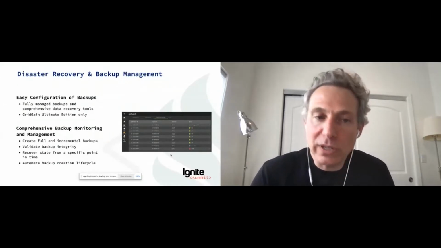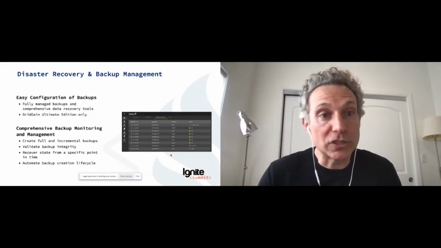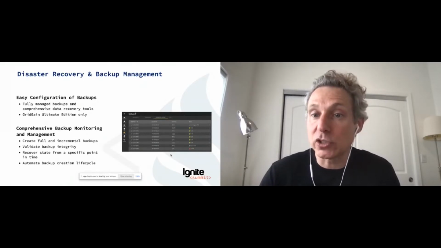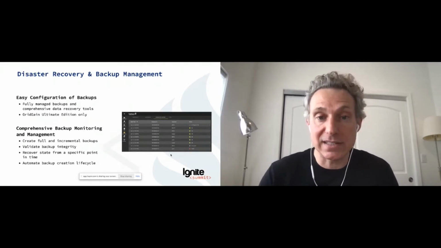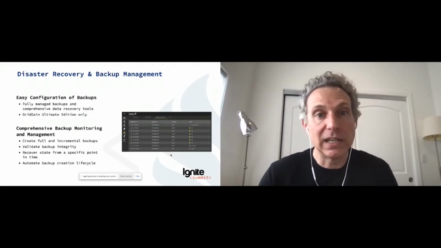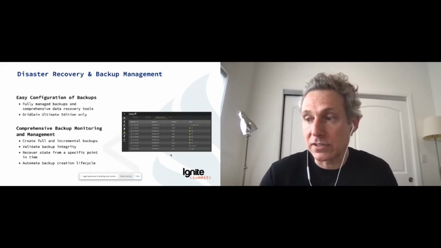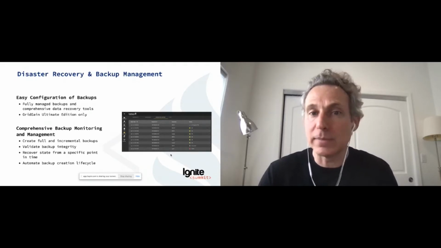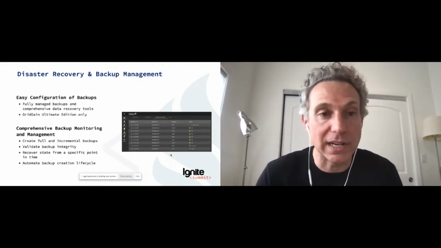Now, if you're using GridGain editions, then you have some additional features available to you. One of them is around disaster recovery and backup. That's using a feature called Snapshots, where you can take the state of your cache data and back it up, so that if the cluster were to have some data corruption, or it went down, or you need to restore a node, then you can very simply restore from a specific point in time.